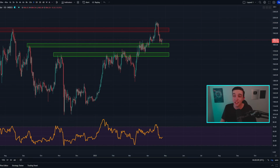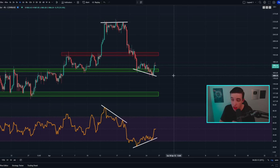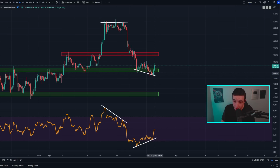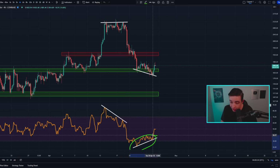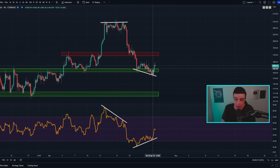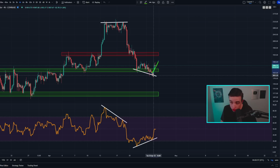But anyway, now zooming into the shorter term, this is on the 4-hour ETH to US dollar chart. And obviously over the last 1 day or so, we have seen a bullish movement in the price of ETH as expected, because we recently confirmed this bullish divergence pattern, as I also talked about in my last video. And so once again, this simply means we should not be expecting any significant bearish momentum in the short term. And instead, we're likely going to see either some sideways price action, if not a slight bounce in the price of ETH. So at least in the imminent short term, I'm currently leaning more bullish than bearish due to this bullish divergence currently actively playing out.